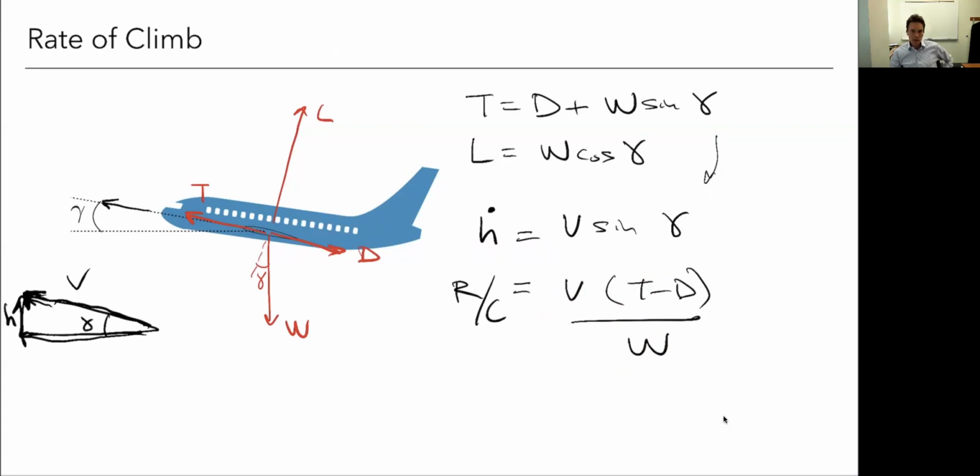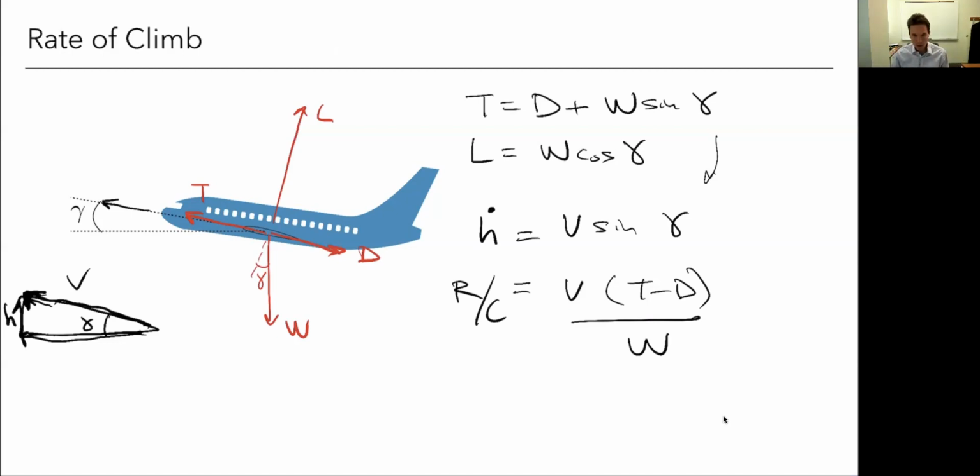As an aside, remember last time we talked about the speed for maximum endurance, speed for max L over D, speed for max range, for example. There is also a speed for best rate of climb. For jet-powered aircraft, it is faster than the speed for minimum drag. So our max L over D speed would be flying actually a bit faster. For electric powered aircraft, because the power doesn't vary, our best climb speed is our minimum power speed. So that's going to be the maximum rate of climb speed, whatever minimizes power.